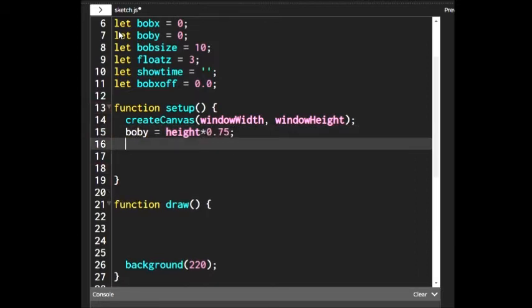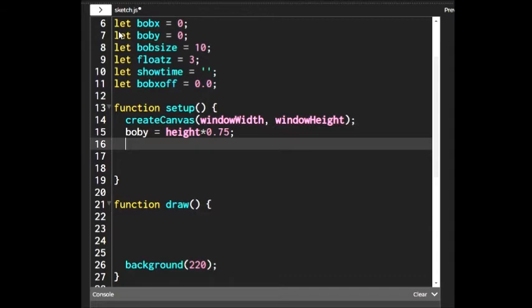If I didn't put this initial position for Bob's Y, if I didn't set it down to where the waves are probably going to be printed at, on the first frame you're going to see Bob at the very top of the screen for just like a flicker, one frame. And then he's going to fly down to the bottom really fast. The next frame he'll be at the bottom. I don't want that flickering. I want him to start where he needs to be, or close to where he needs to be.